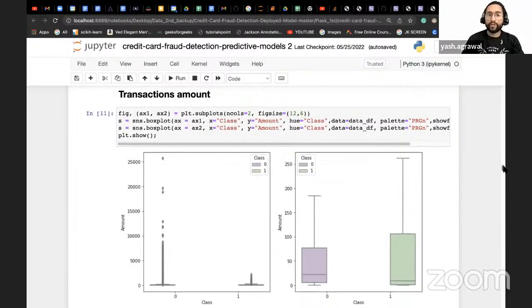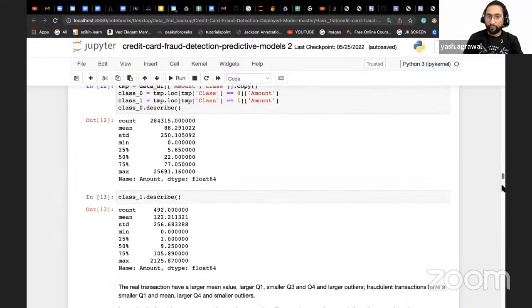Then moving towards your transaction amount. Here we can see the distribution is quite normal. As we are moving beyond a certain limit, your mean and median are also shifted towards the higher side for your fraud transactions. This you have to analyze with the help of your data.